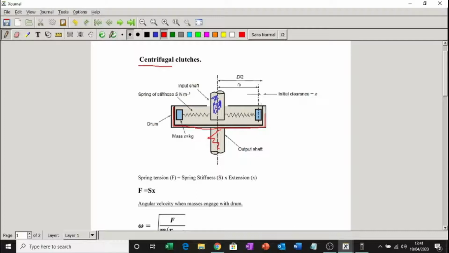So this blue thing spins and pushes these springs out, depending on how stiff the springs are and how big the mass is and how big the gap is. These things will spin out, and in the end they will touch. Due to centrifugal force pushing them out and friction, they will touch and engage this outer bit. So at a certain RPM, these springs will be pushed out, the masses will be pushed out. They stick due to friction and force onto this red drum and engage that power. So it's all spinning, then that power is transmitted to this output shaft here.